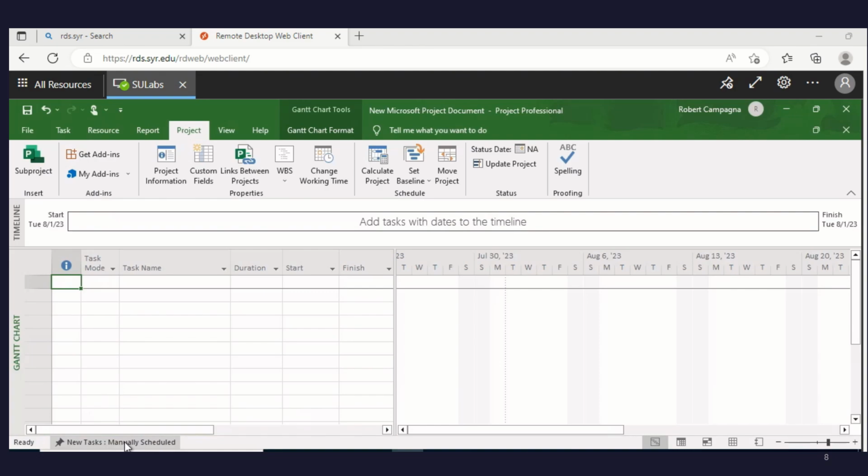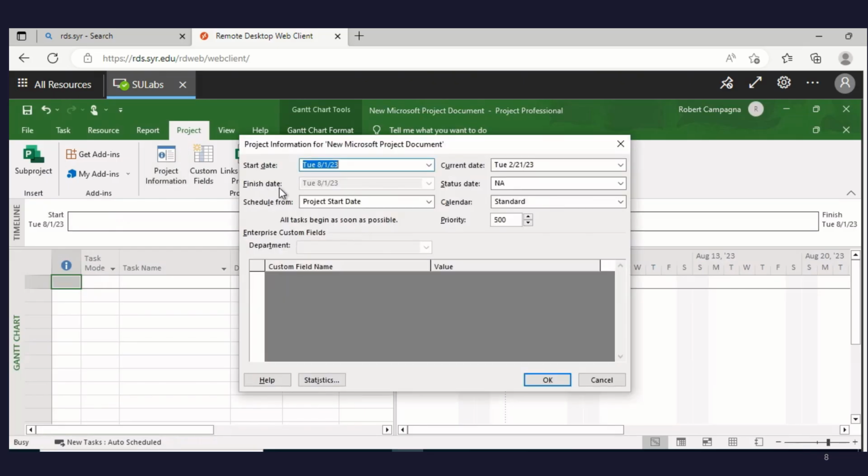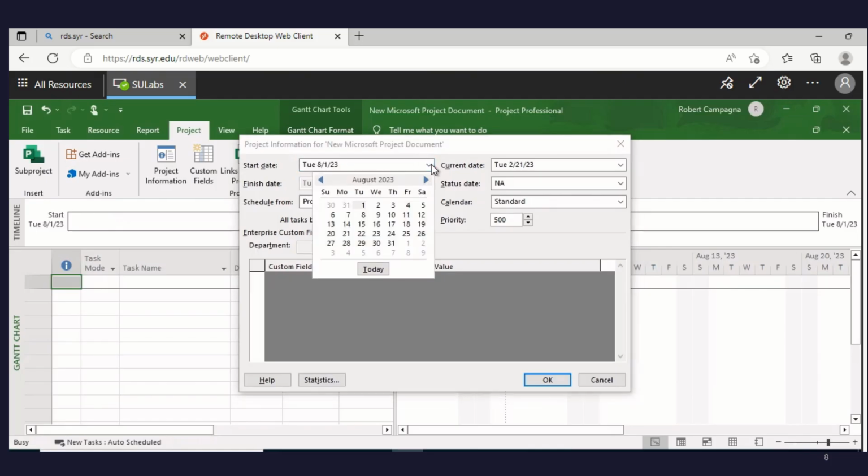First of all, we're going to change the scheduling of our tasks from manually to auto scheduled, and that'll allow the software to take care of all the scheduling details. And then we're going to go ahead and set the project start date. In order to do that, let's go to the Project tab up here and then click on Project Information. And we're going to just pick some date in the future.